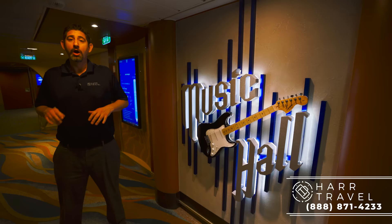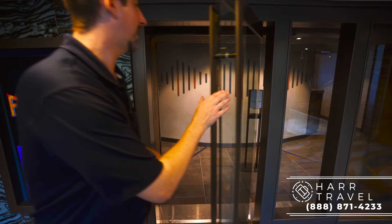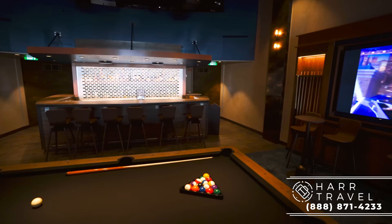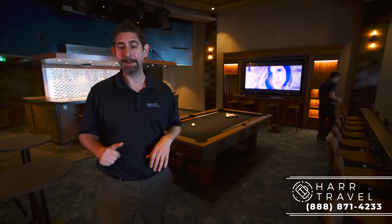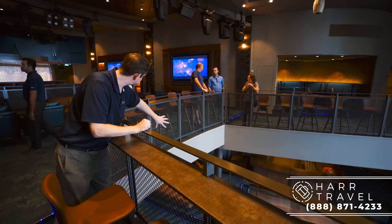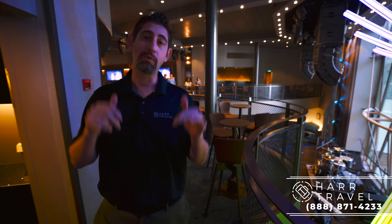A brand-new venue on board the Oasis of the Seas — one that I've loved on the Quantum Class — is the Music Hall. The whole idea is a place where cover bands rock out, and they really do an amazing job. It's also a multi-use space. We're on the second floor — it's a two-story venue. The first thing you'll see here is a pool table. They've turned the whole space into a really chill living room hangout area with beautiful brand-new furniture. Down below, there are great seating areas where you can look down, and they expanded the balcony to make the space bigger. There are also nooks and hideaways — you can think of it as an alternative to the old-school nightclub. For me, this is a great place to hang out in the evening and enjoy great music.